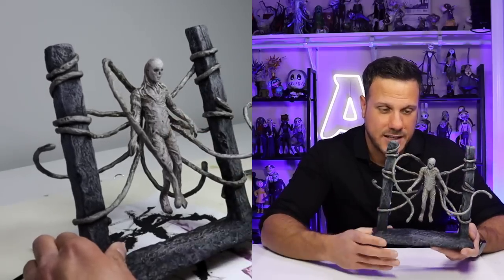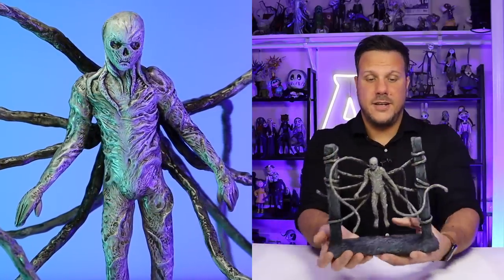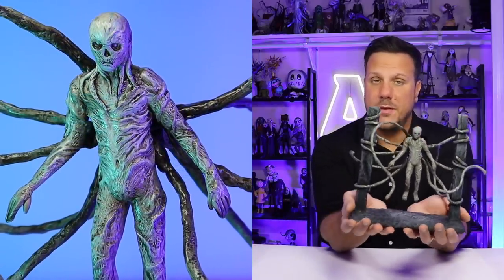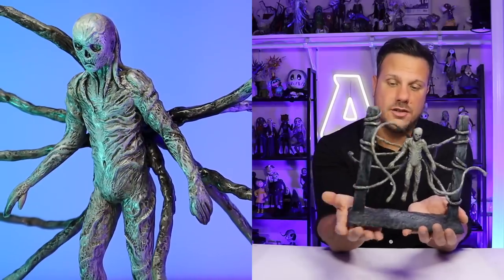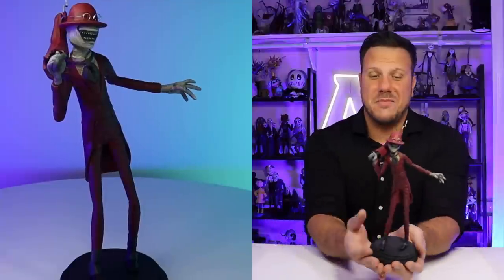I know there's a couple mistakes, but overall, you look at this, you know it's Vecna, right? If you've seen Stranger Things, and he's cool. And his base is made out of epoxy sculpt, so it's super durable. Don't ever have to worry about that breaking or anything. Anyway, there's Vecna. Next, we have the Crooked Man from The Conjuring.